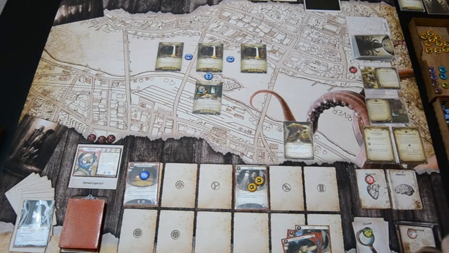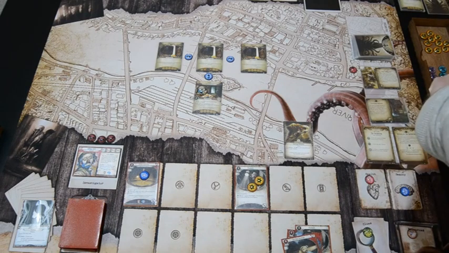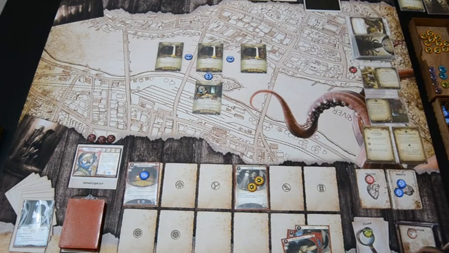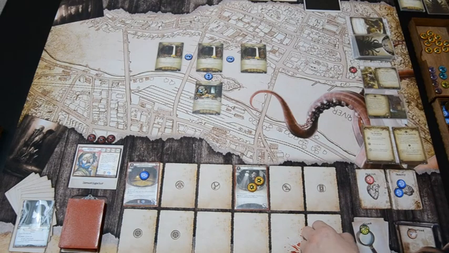I can't unfortunately put it on Peter because he has 1 horror from the Depressed Clown last turn, so I'll just put it on Benny. And that's that. Okay, so this turn I basically start moving to get more clues. I need 3 clues to advance, so I have 1 of the 3 already.